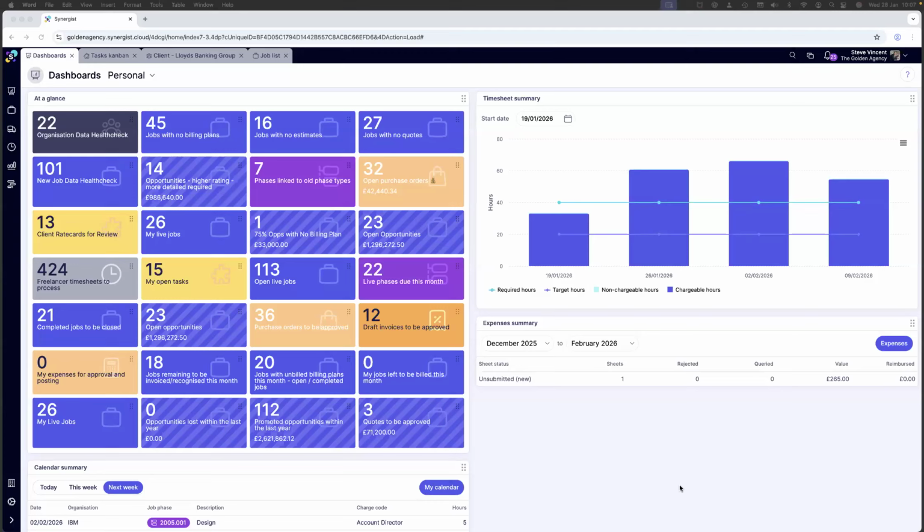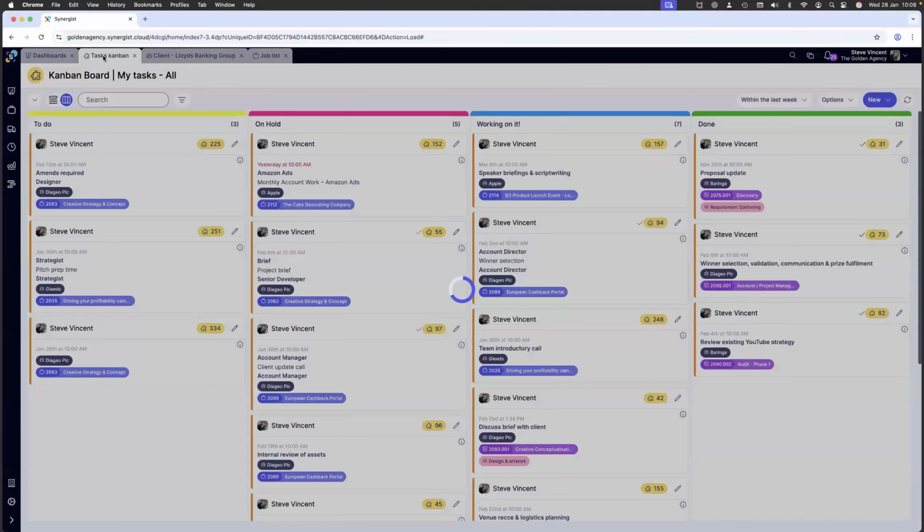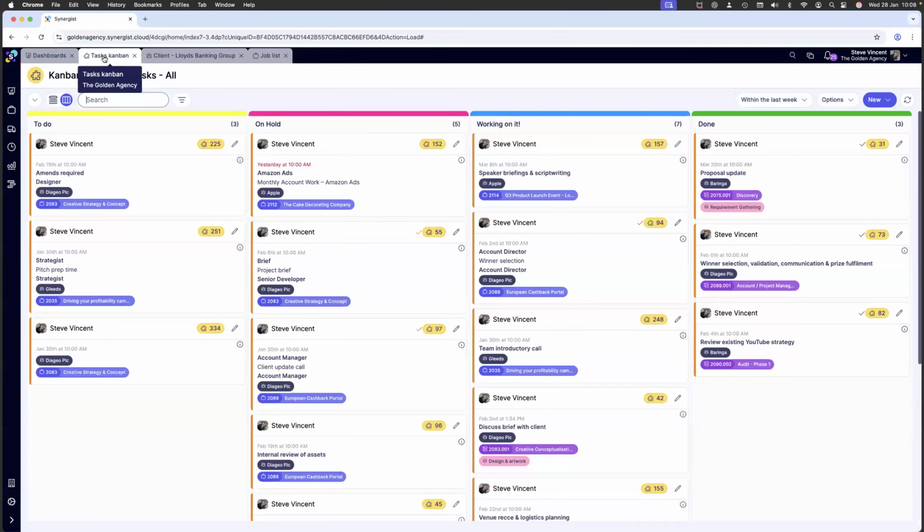It's very customizable. So now let's zoom out of this and look at how I manage the work itself in my own task Kanban. Now I can access that by going through the tiles, or I can just go to the task Kanban board menu item itself. Okay, so again, this is where most of your users will actually run their day-to-day tasks. So each person, like the personal dashboard, has their own Kanban board. So it brings together everything they're responsible for, and it could be across multiple clients, multiple teams, multiple types of work.